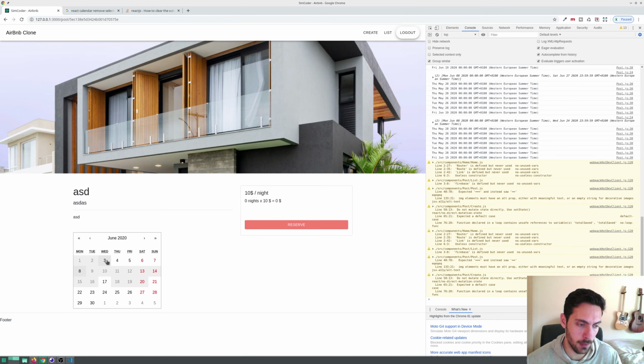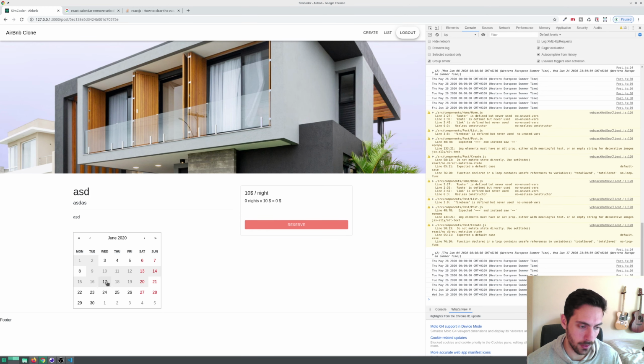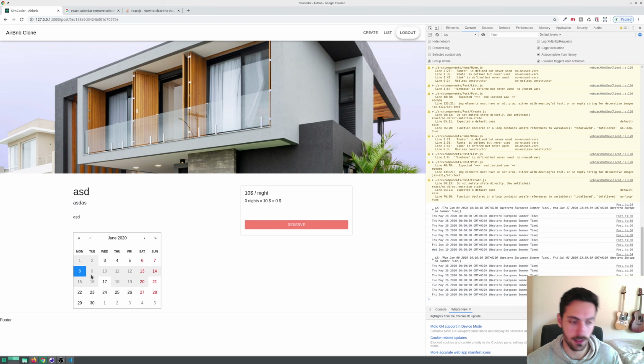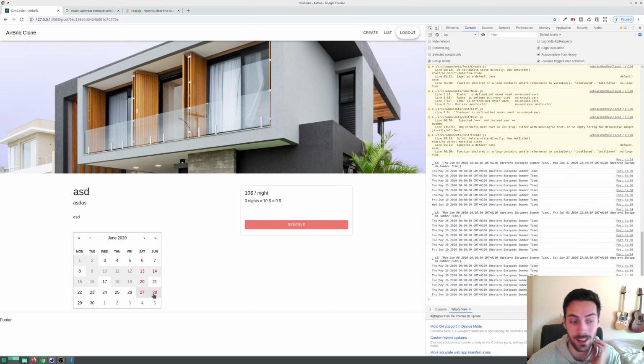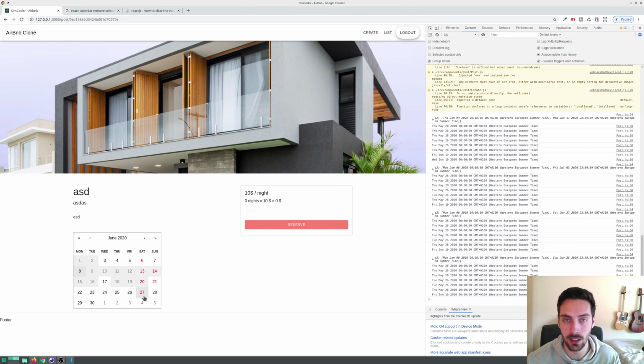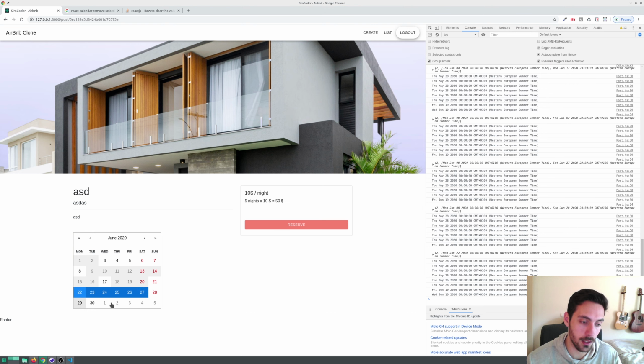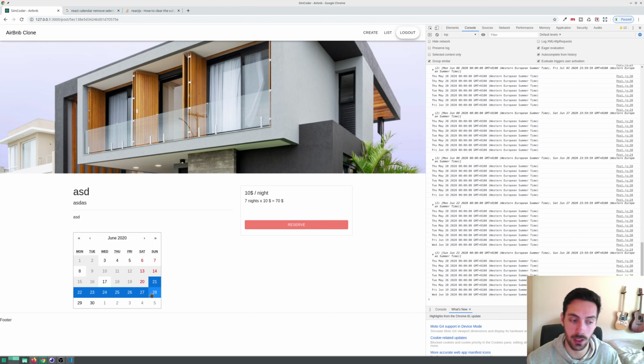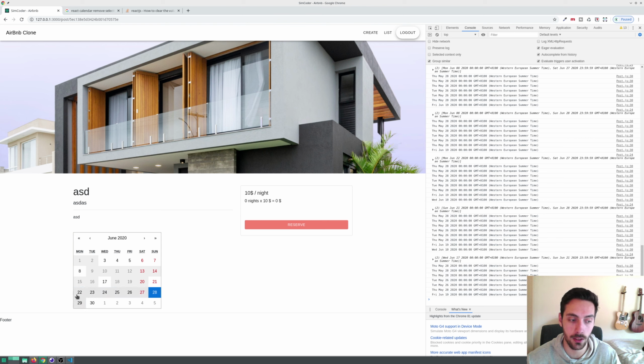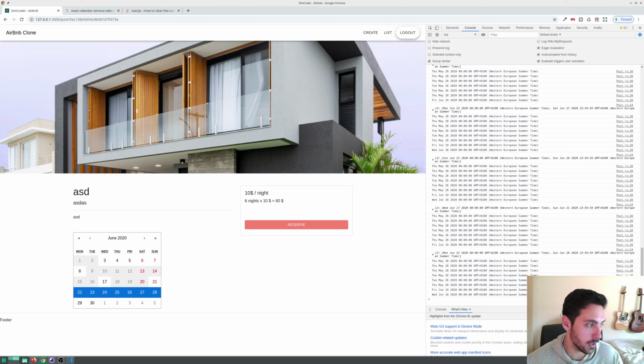And now coming back in here, we'll try to pick the date that has reservations in between them, and as you can see, it is automatically removed. But if we try to choose a date that doesn't have a reservation in between them, then it is completely fine and the user is able to do that. Okay, so that's basically it for the front end. Now we don't need to do anything else. It is making the validations for us.